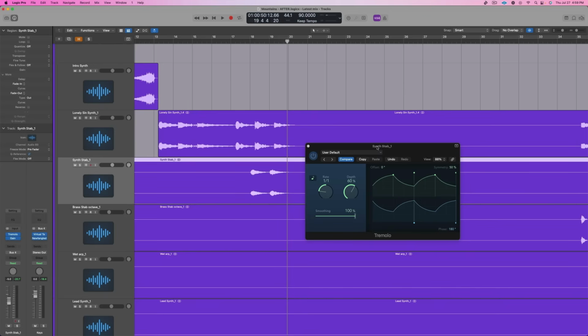Is that even a word? And depth. Just be aware of how the depth knob can bring a sound out of focus or cause unwanted distraction if turned up too high. A good practice is to go too far, then dial it back until you feel this effect rather than hear it. Tip number 2, use mono reverbs and delays.